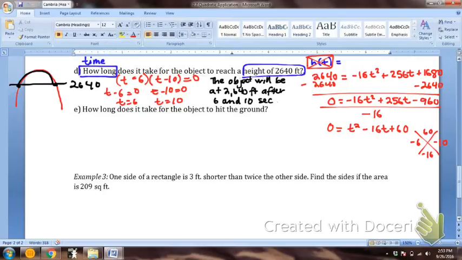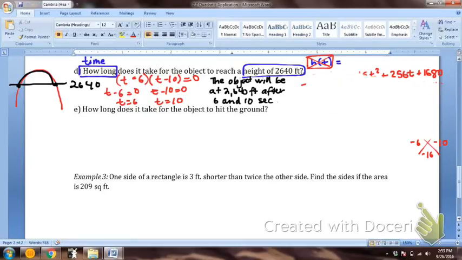We're going to do part E, and then we're going to pause until tomorrow. I mean, I'm going to give you your assignment, and I want you to work on it, but we'll pick up our notes again tomorrow. Okay, I want you to try to do E on your own based on number 1, part D. It says, how long does it take for the object to hit the ground? So I want you to look back on number 1, part D. Number 2, part E is the exact same type of problem. I want you to work on it, please. Don't just sit there staring at your paper without a pencil in your hand.